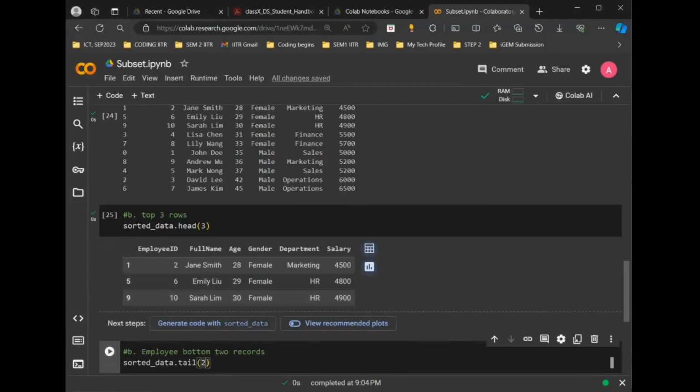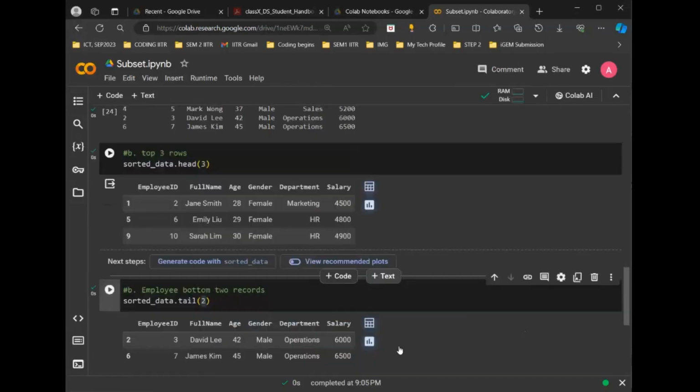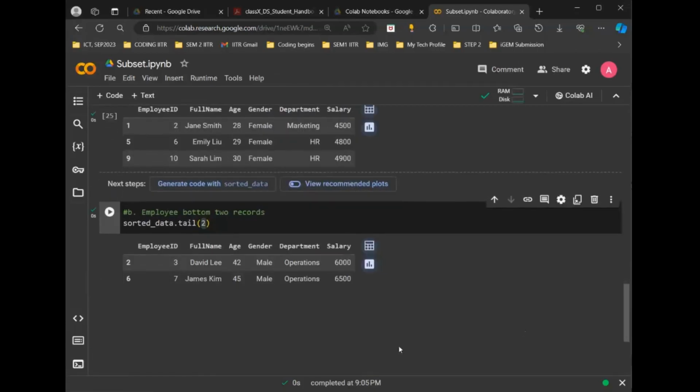I want 2 bottom records, so I have provided the n value as 2. If I don't specify anything, it will return 5 bottom records, which you can test easily. So keep practicing. We will soon upload the video for column subsetting and then data subsetting. Thank you.